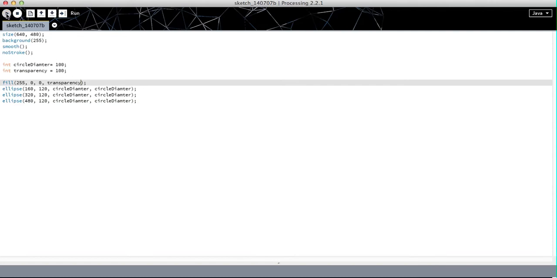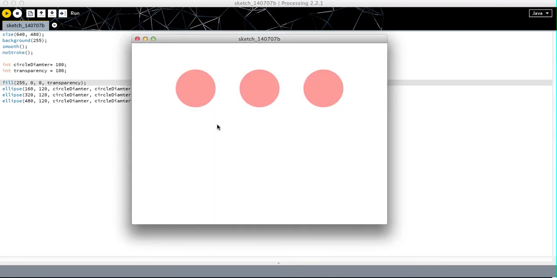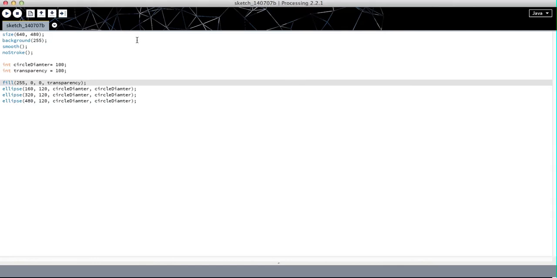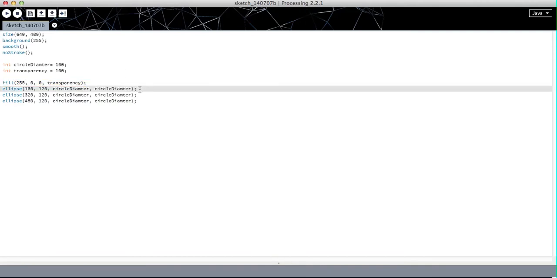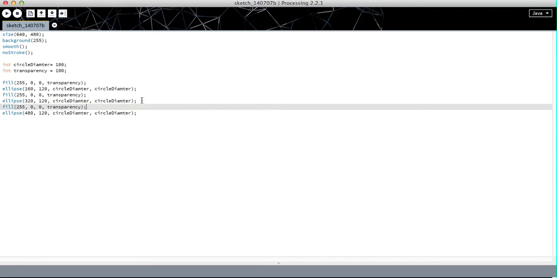And I'm going to stop this. And let's see, as it blends with the white background, it should be sort of a pink color. There we go, a little softer color. Now I want to fade this out, so since we're sequential here, I have to add, that'll be for the first circle, this will be my second circle, and this will be my third circle.